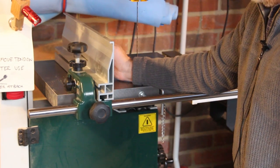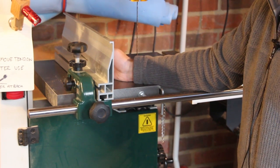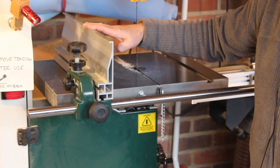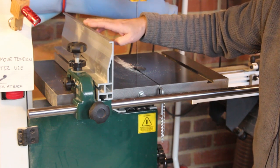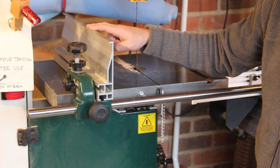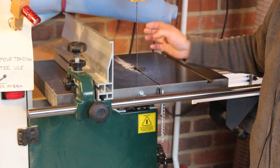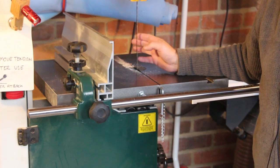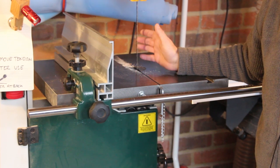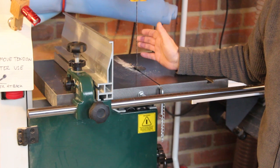It does come with a ripping bar as well, which I've never used. The largest material I've cut with it was about five inches — the height of the fence — and it cut through it like it wasn't there. That was a piece of mahogany. When I compare this to similar size machines at the men's shed, there's really a night and day difference between them. This is a very powerful machine. It cuts like a hot knife through butter through all woods. I've never really had to put any pressure on any piece that I've cut. It's almost scary how sharp and how easily it cuts through wood.